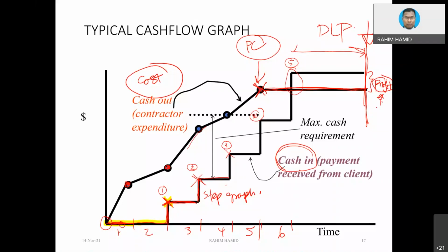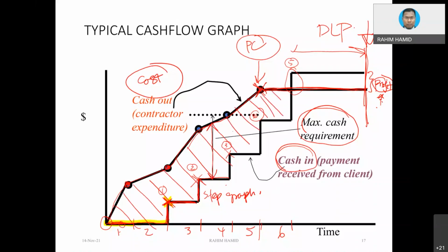Okay, what we are going to use this graph to reflect our calculation is this thing, cash required. If you look at this graph, the cash out graph is basically the top graph here, and the step graph is basically the cash in, the bottom graph here. And you notice the differences between this graph and this graph, or I can basically draw a hatchet here.